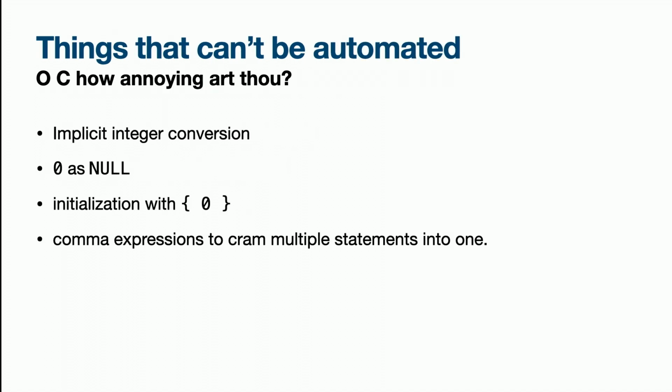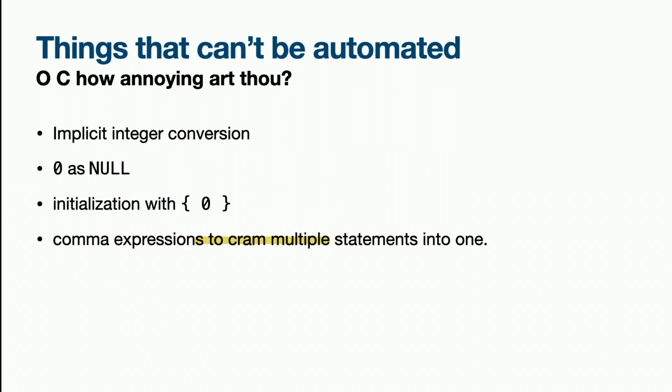I'm going to kind of breeze through some of these last ones because I only got 5 minutes left. Implicit integer conversion. This is where ImportC would be great because I wouldn't have to deal with that at all. 0 as null. Even though null is pound defined as 0, and I said don't replace that, I'm going to leave that there. There is still code in STB image that says pointer equals 0. I can't fix that. Initialization with C, you can initialize an entire struct with that.